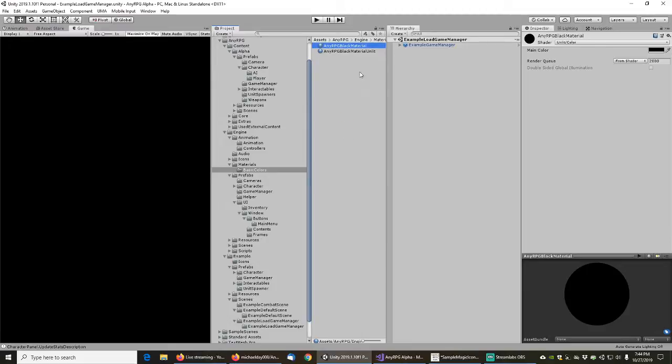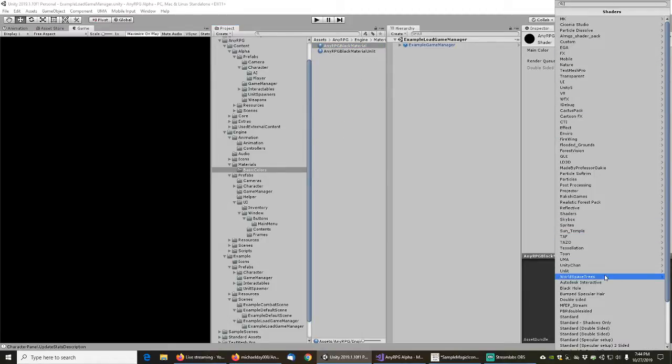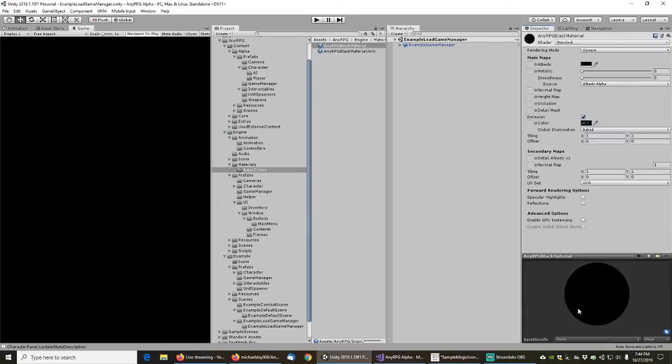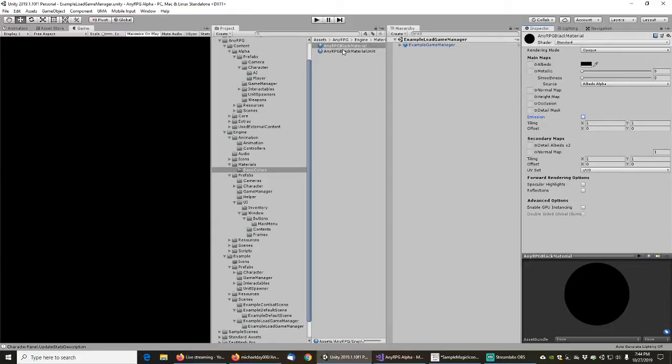So we'll rename that to AnyRPG black material and just set the shader to standard. And that looks okay. And we don't need a emission on that.